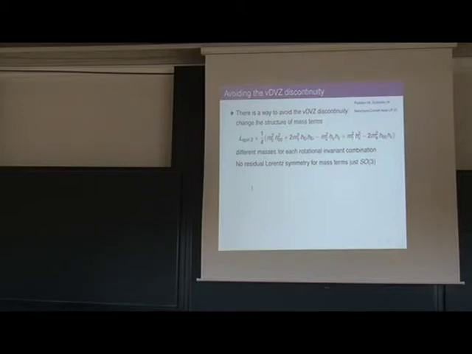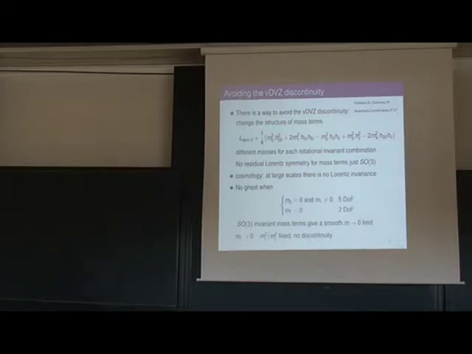There are 1, 2, 3, 4, 5. So you have mass terms for the H0 scalar, for the vector, and for the tensors, classified with the SO3 group. There is another mass for the spatial trace of H, and there is a mass for the term that mixes the spatial trace with the H0. What is important is that when m0 equals zero and m1 is not zero, you have 5 degrees of freedom, and there is no ghost in your theory.